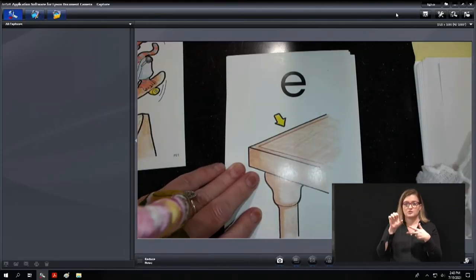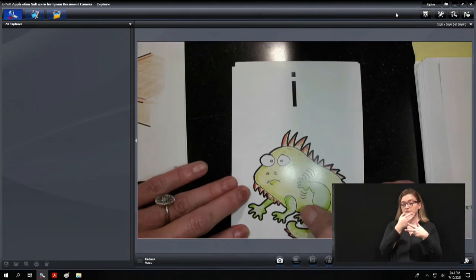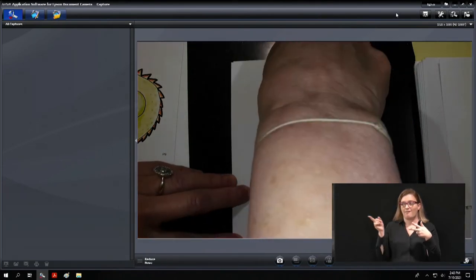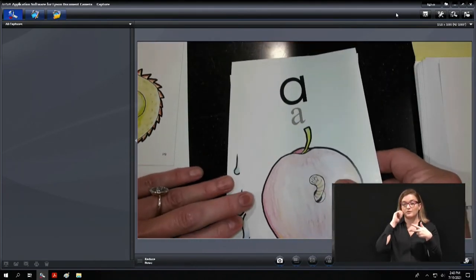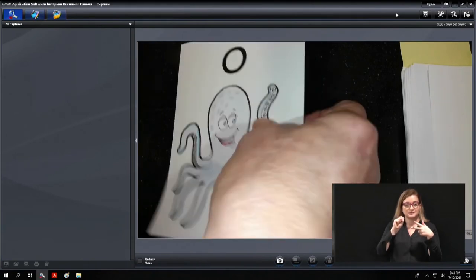And for U, it's up. U, up. Okay, let's do those one more, and let's everybody practice the hand signals, okay? U, up. E, edge, eh. I, itch, ish. A, apple, a. A, apple, a. O, octopus, ah. So we want those hand signals to definitely be done with the vowels.